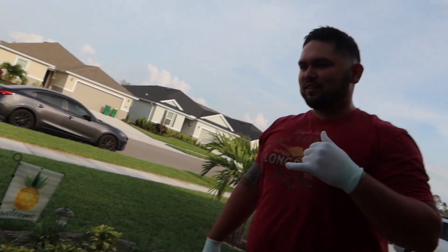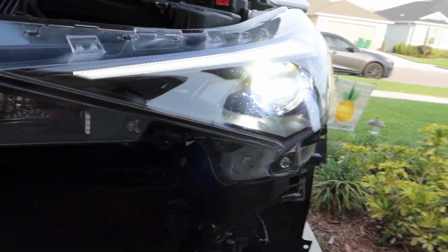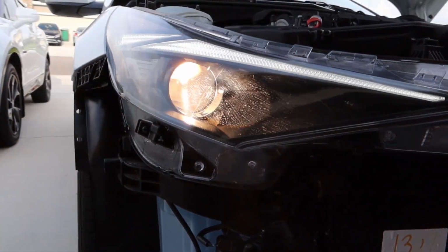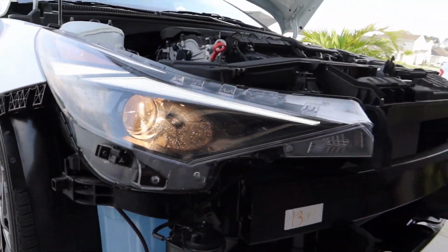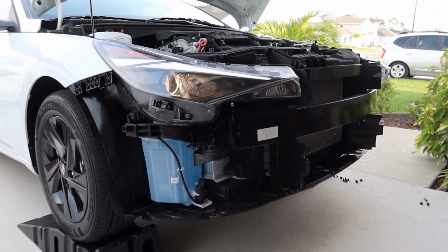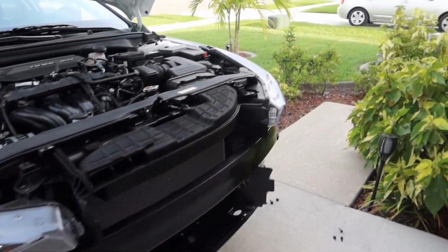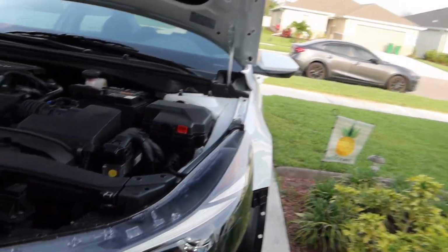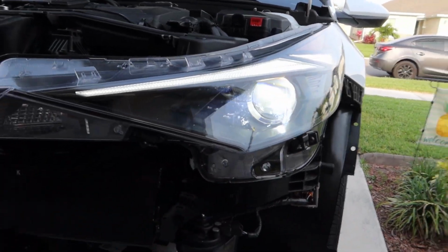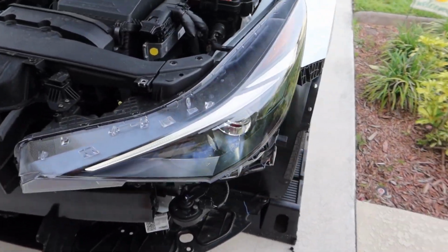I think it works. So there you go, that's more of a clear white type of light right there versus the yellow halogen. So we'll have to go ahead and drive it around at night and we can update you guys on what it looks like at night. I'm pretty sure right off the bat it's going to be a lot lighter, which would be way more beneficial while driving this thing at night. So looks pretty good. So safe to say these bulbs work.